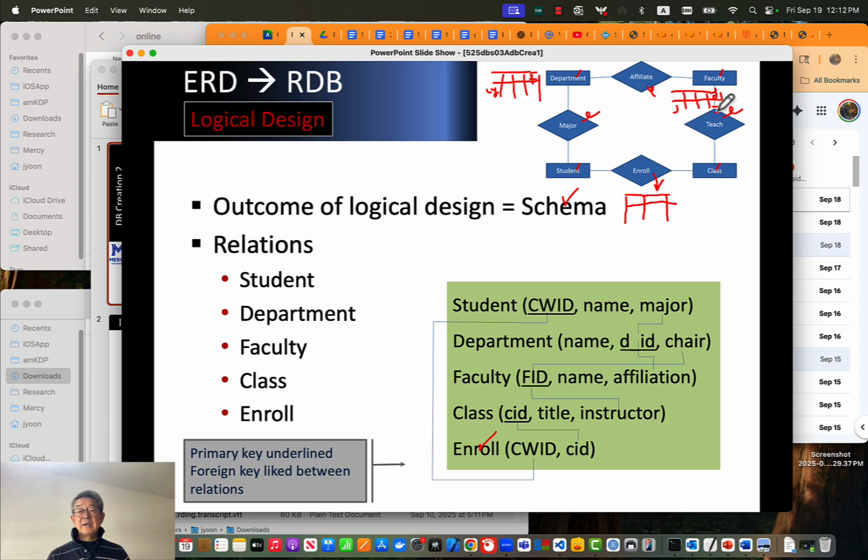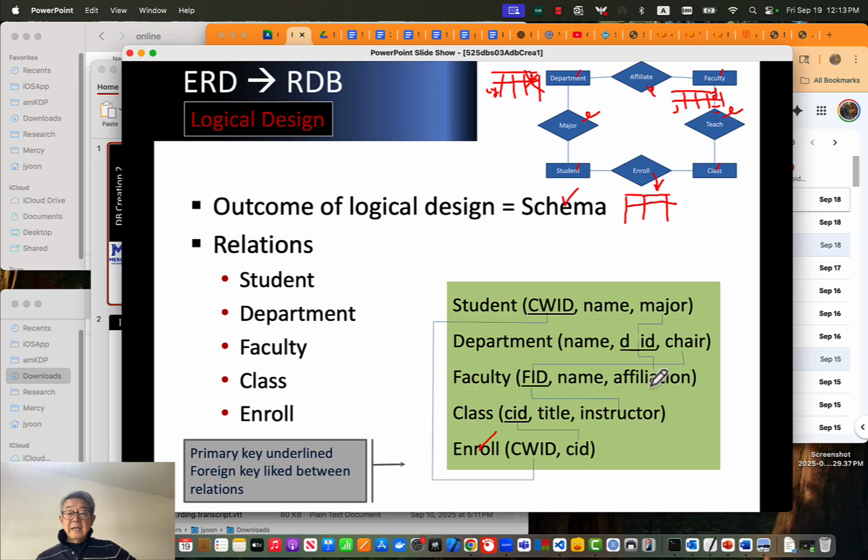This is very simple, right? Rather than for each department, having multiple values for the faculty, which is no good. So we don't do it this way. The department does not have faculty information, but faculty has affiliation information here, right?